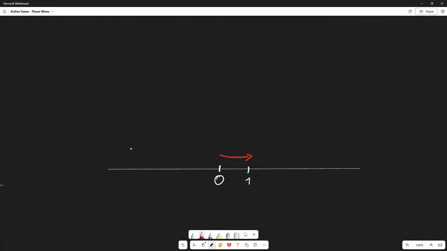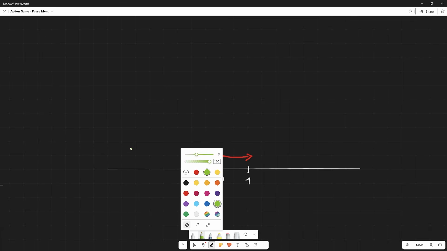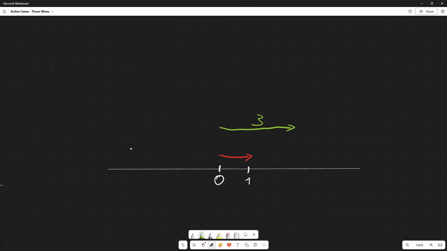So if my camera vector is 1 and my other vector, let's say it's 3, then when we project it, the answer is very clear. It will be 3. The result that the dot product will give me, if they are going in the same direction, will be a positive value.